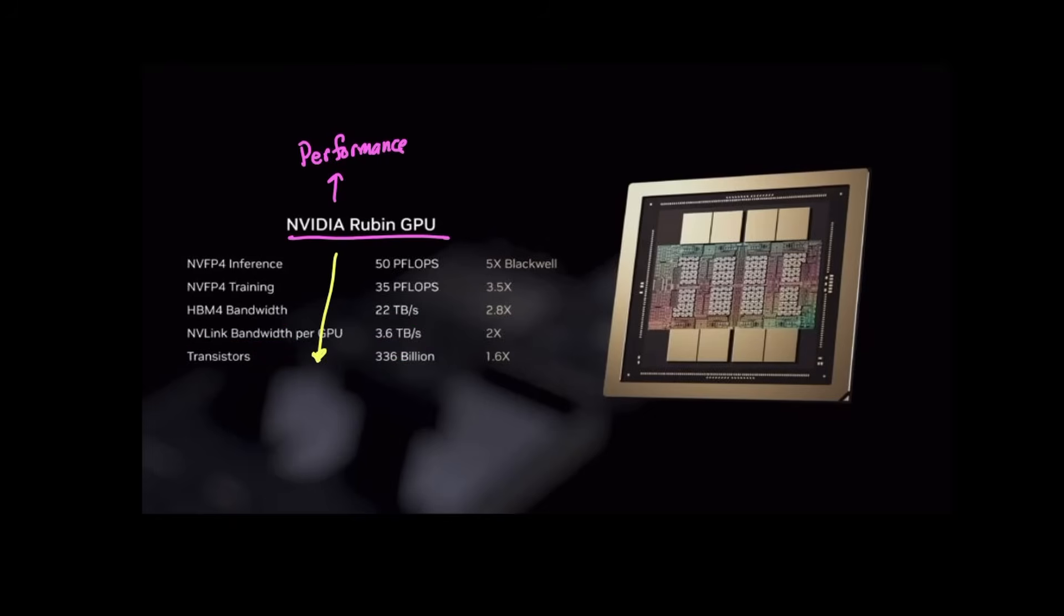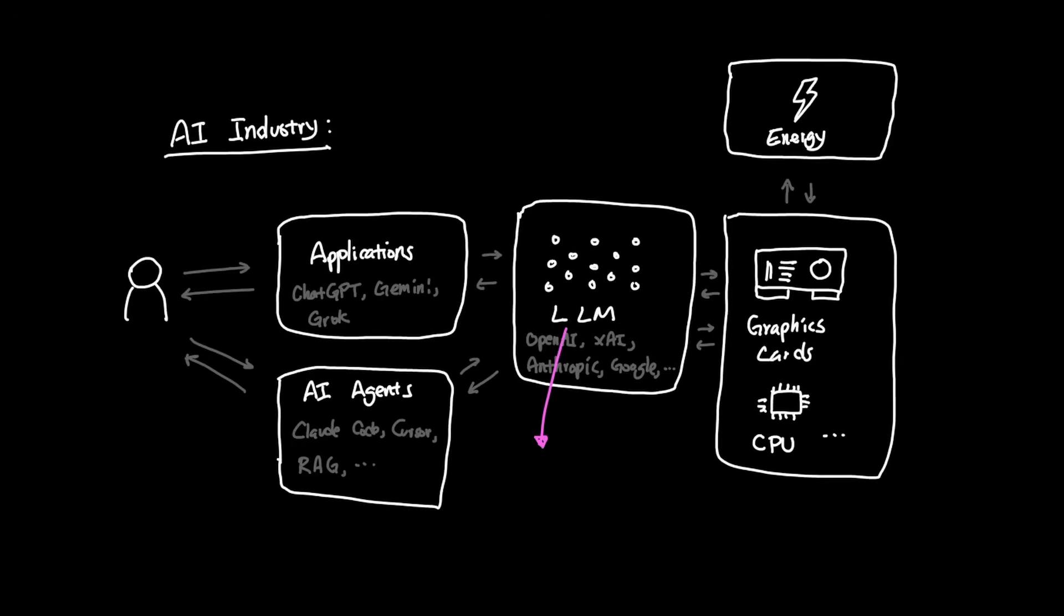What all of this means is that NVIDIA is kicking off the year 2026 by revealing a more concrete plan for their Rubin platform, along with myriads of open models like the NemoTron for agentic rag and speech are setting the expectation of how the rest of the year might look like, which is this. We're moving away from simple generative AI, but we're now moving into agentic and robotics, where both training and inference needs to be a lot faster because the industry is maturing into actually applying AI into production.